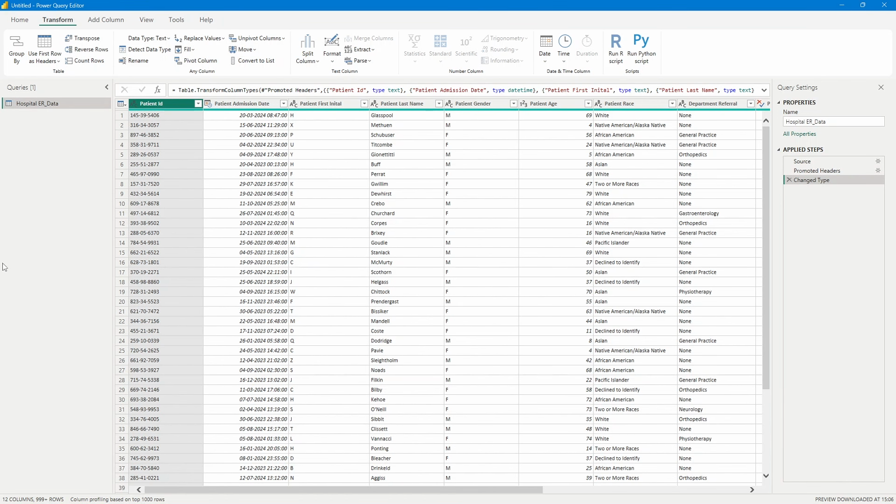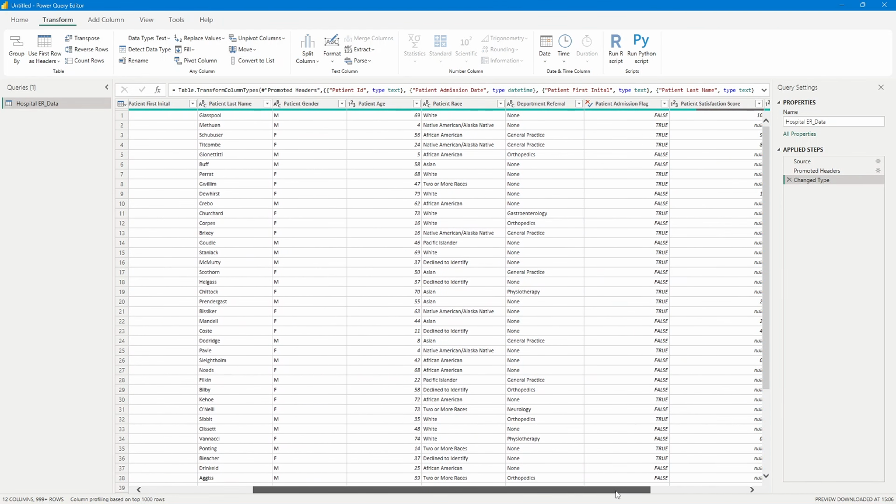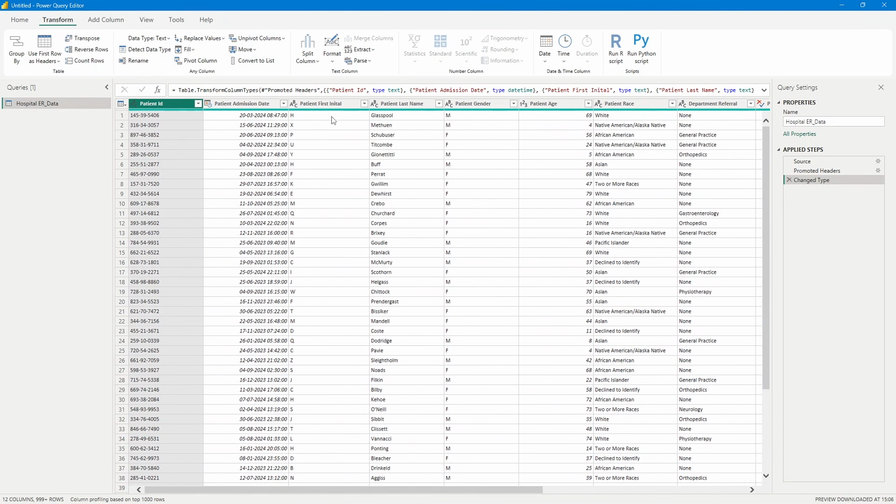over here in Power Query itself, right? So first we have to create a new column here, because you can see a patient's first initial is present and patient's last name is present, but we want a patient full name, which will be required later in our dashboard creation or report creation. So we will do that first.